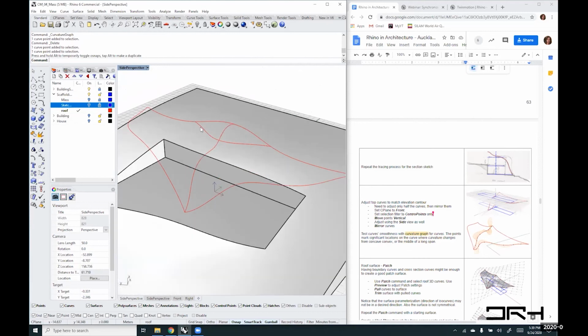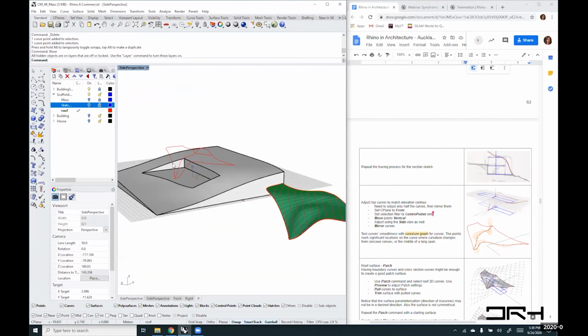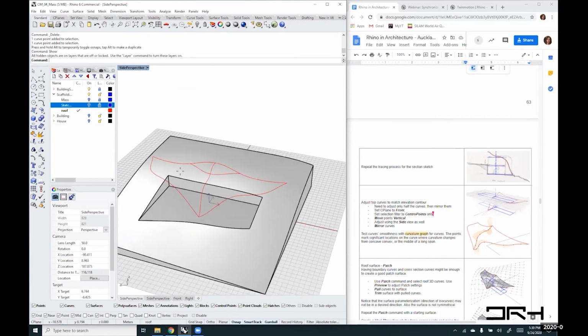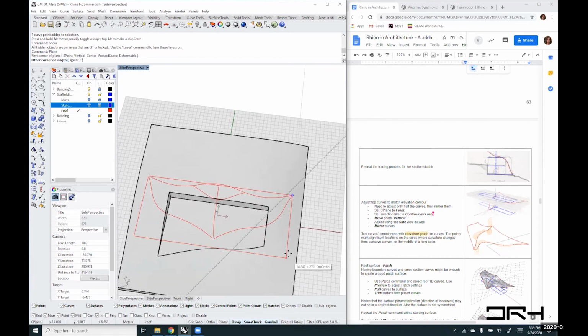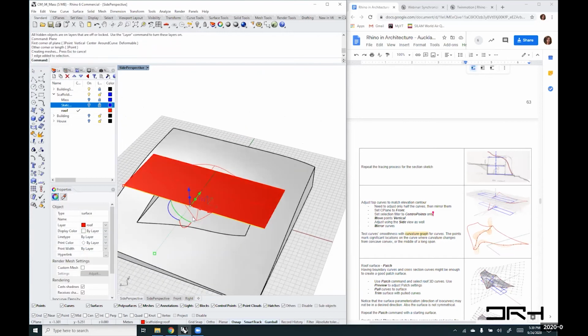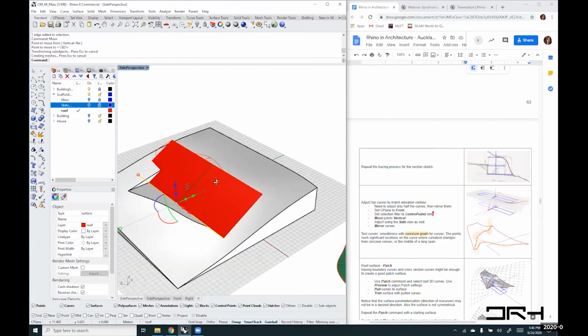So where is my plane? Did I put it in the sketch part? Oh, the plane disappeared. Okay, I'll draw the plane again, from here to here. With sub-object select, move it from the center to the base here.